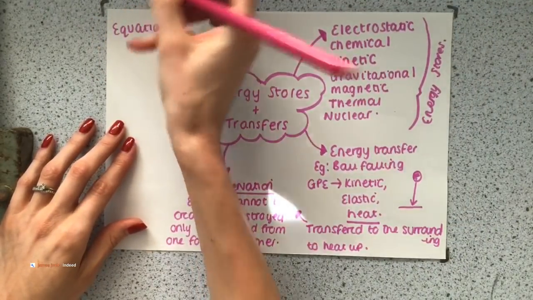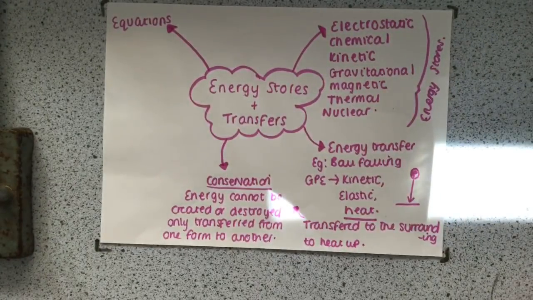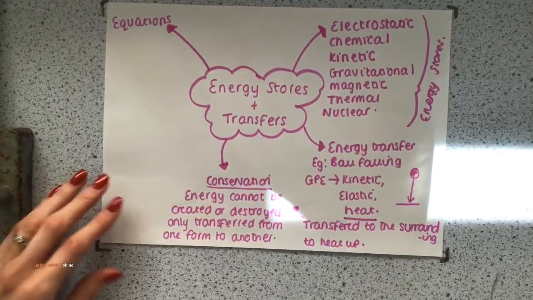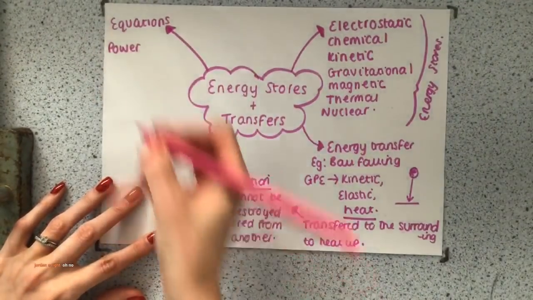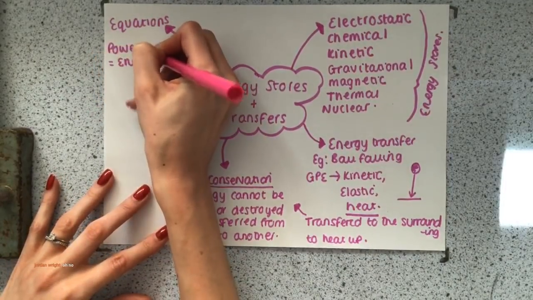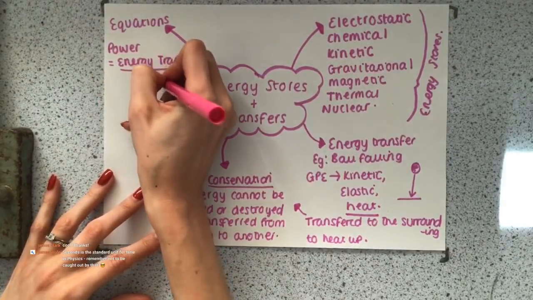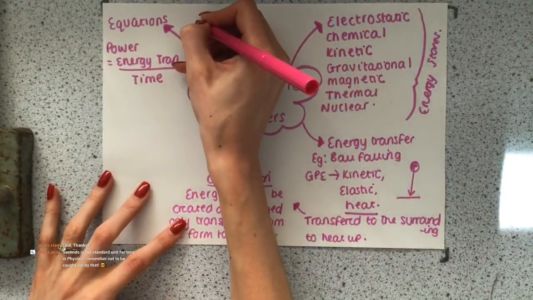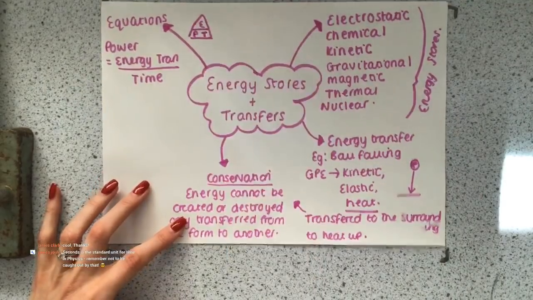Obviously you all know for your exam that you do need to learn some of the equations. They might get given to you, they might not. So we're going to make a list of the ones that you need to learn. I'm going to shorten them down because I can't fit them all on this paper. The first one is the equation for power. Power is the energy transferred divided by the time. If you want to put that into a triangle, energy on top, and then power and time at the bottom.